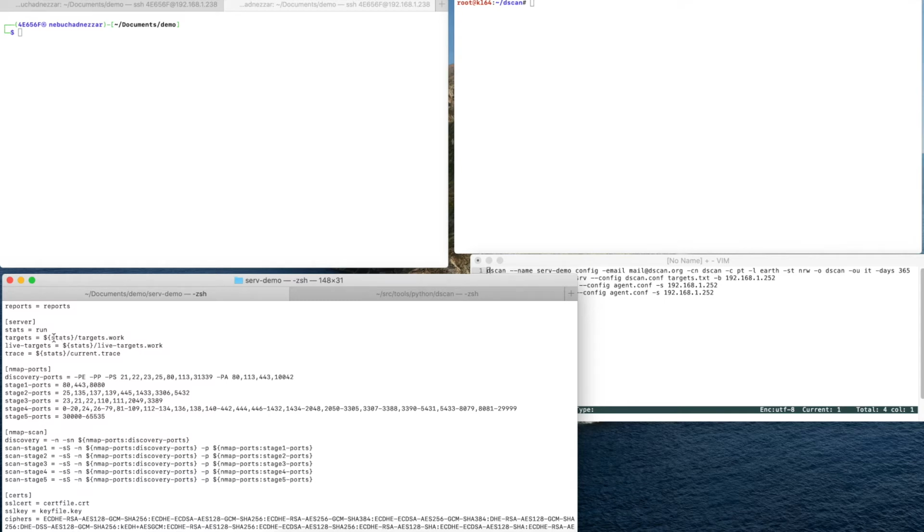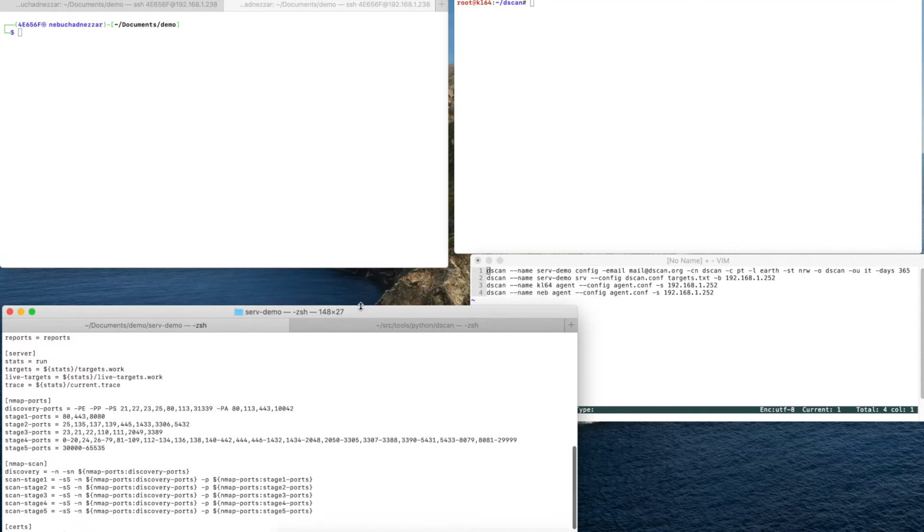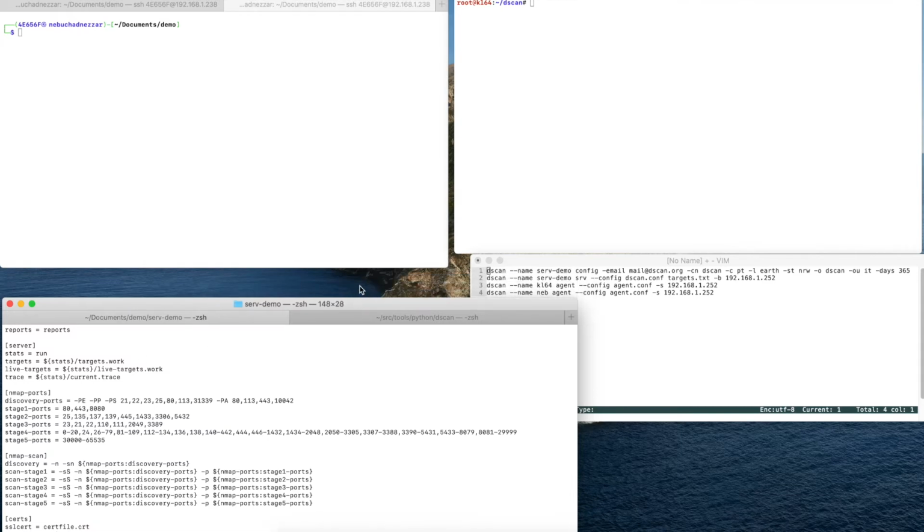Then the discovery process generates a live target. The trace file is a resume file, so this has the ability to resume if by any chance you leave it running and it crashes or you have to leave. It resumes from the point where it was.